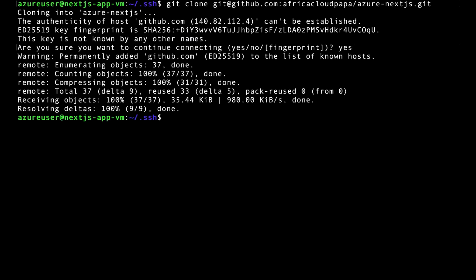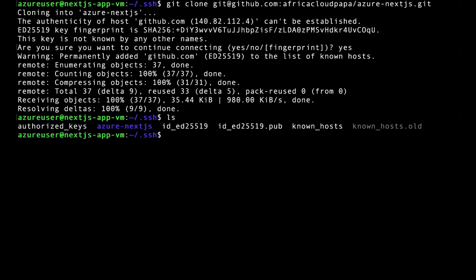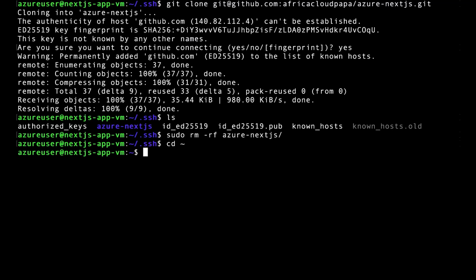So now this is inside the SSH. I don't want it to be inside the SSH. So let me delete it. So let's go to the home, so I can clone it from here.